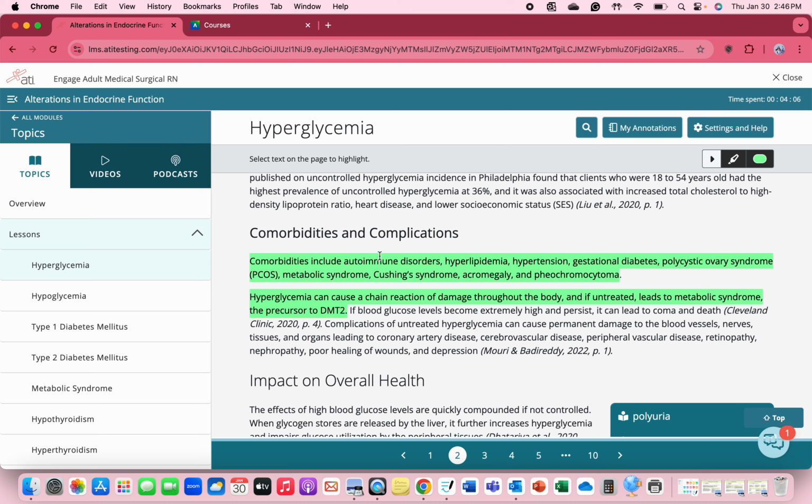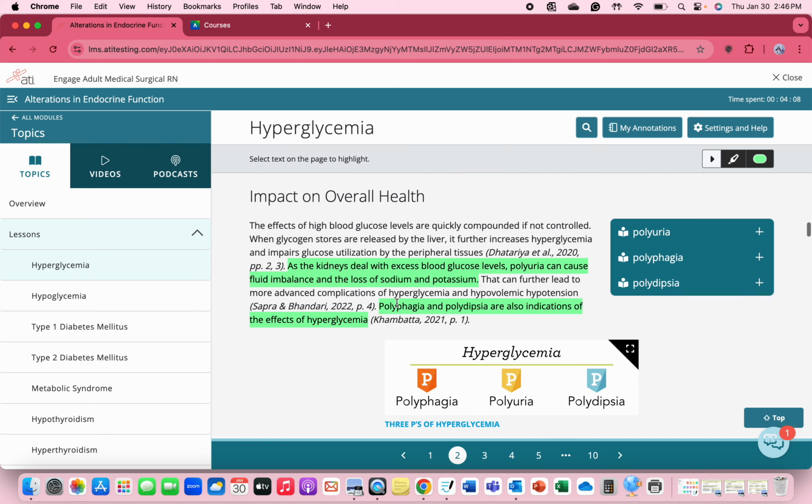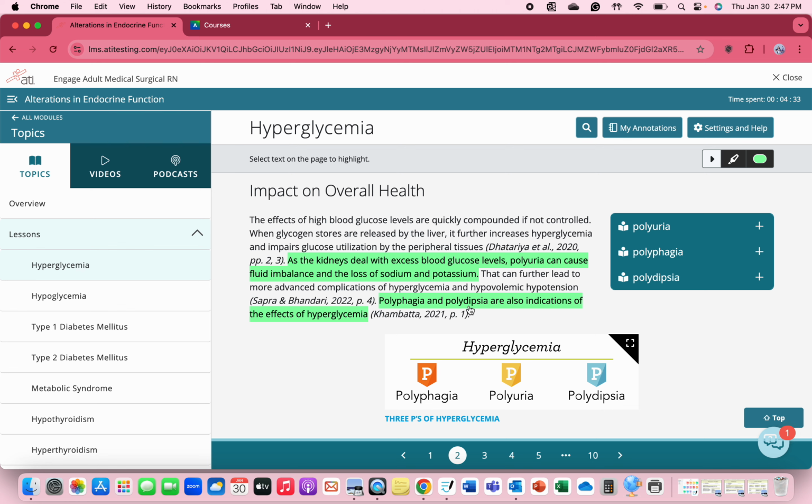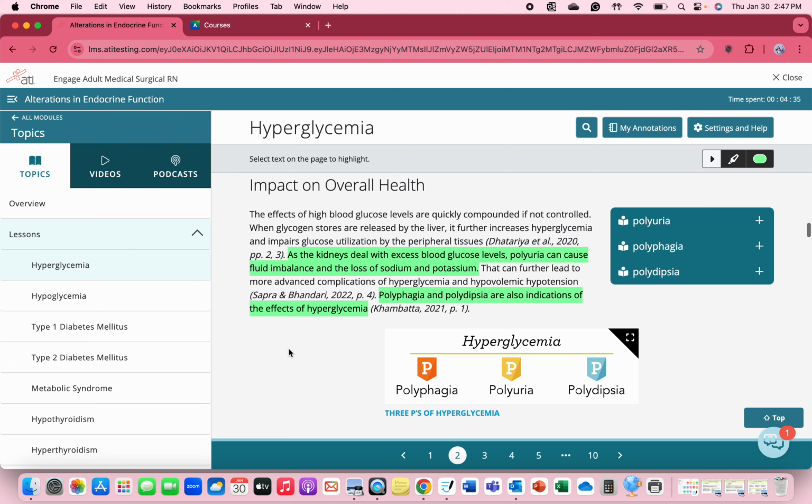So definitely really try to focus on what your role is as the nurse to help the patient: what could put them at risk, what's the impact on their health if they're diagnosed with hyperglycemia or type 1 diabetes. There are certain things that you as the nurse have to be able to provide for your patient that might not be just administering medications, right? So you really have to focus on that and understand that as you're reading.